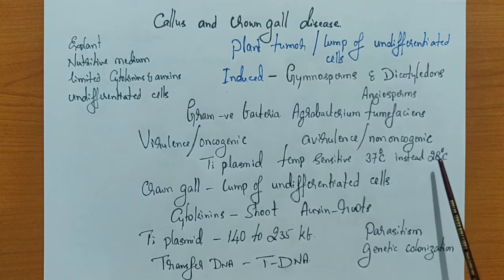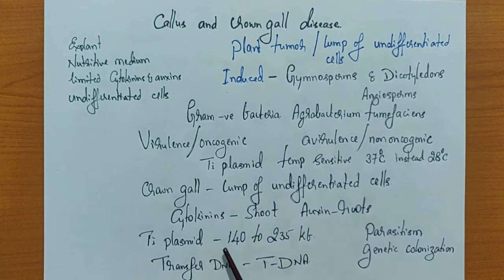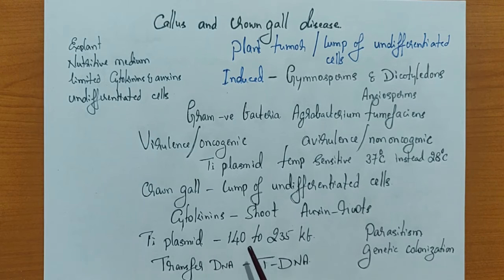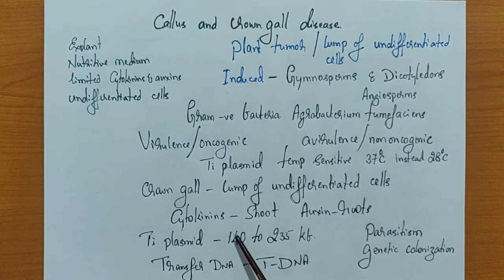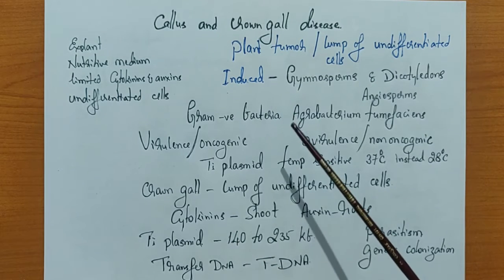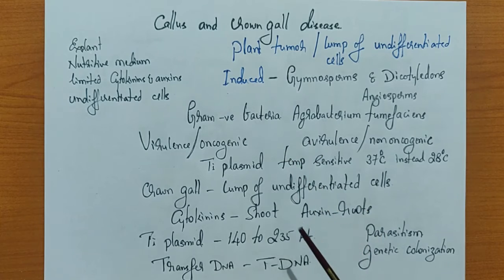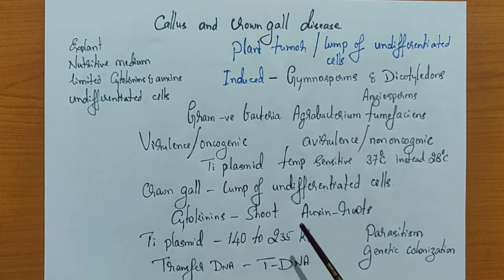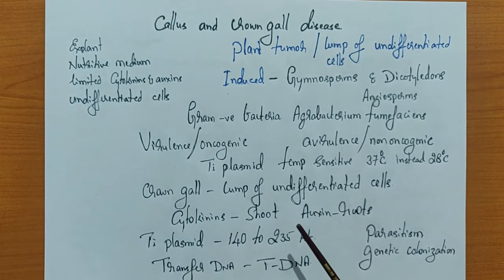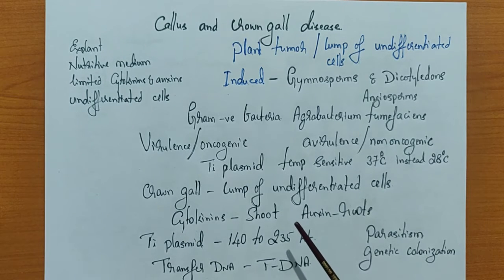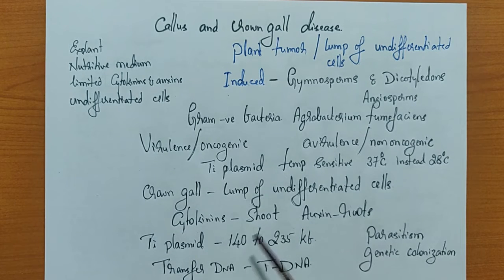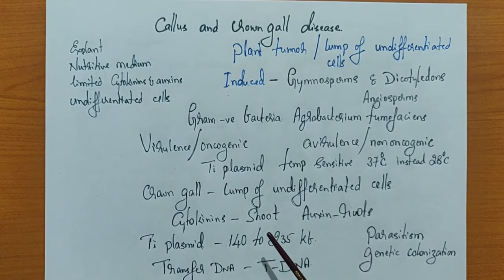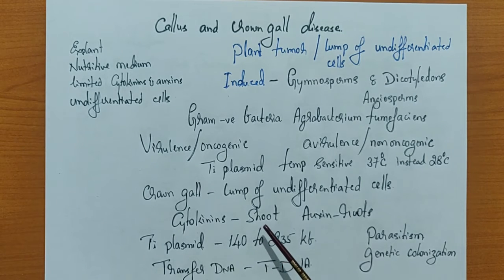Works optimally but not at 28 degrees centigrade. Now, once we do have this particular Ti plasmid, this plasmid is present in the microorganism. This plasmid has to be transferred to a plant cell. In the case of a plant cell, it has to enter through the cell wall and into the cell. Then it has to enter the nucleus, and this particular DNA has to be integrated into the plant chromosomal DNA.